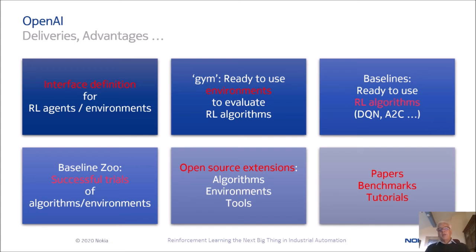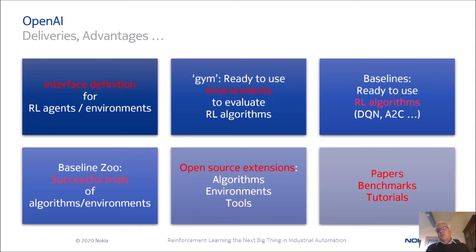So reinforcement learning has the same set of standard algorithms like standard supervised learning. In supervised learning, you have decision trees and SVM networks and those names, and in RL, you have DQNs and actor-critic methods. So this is well known. We don't have time to go very deep in those algorithms, but you have a ready-to-use set of well-known and well-understood algorithms.